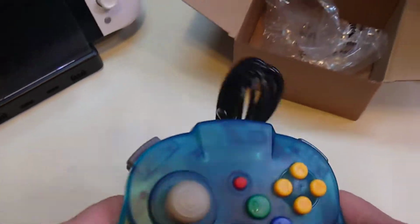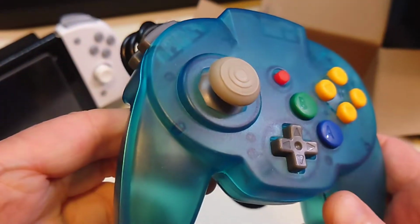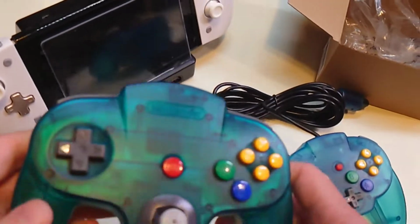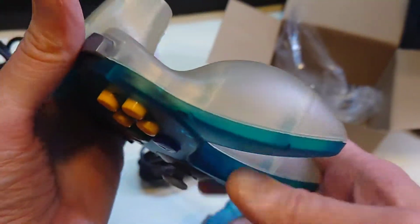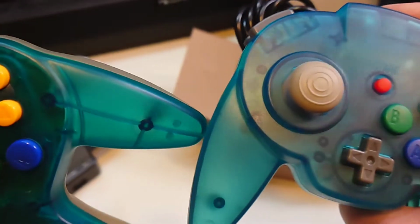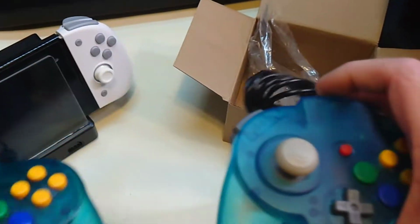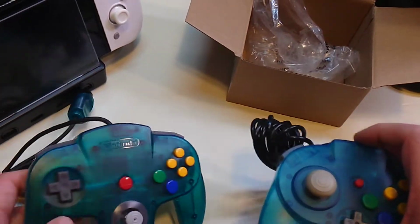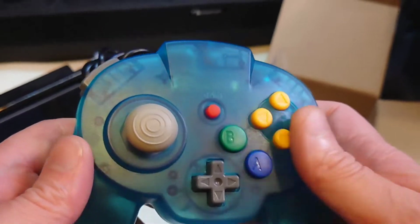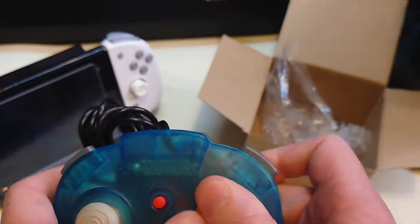I can see right now that this is probably around the same coloring as the original Aqua. This one is an aged version of the Japanese Ice Blue. You can see with the two-tone clear, it's pretty close. I wish that this had a clear back on it. I wish they made a clear one just so I can make one with a clear back, just to have a Hori version again of the original Japanese Ice Blue, because the Hori version of this controller is extremely expensive. We're talking almost $200 just for an open box used controller.